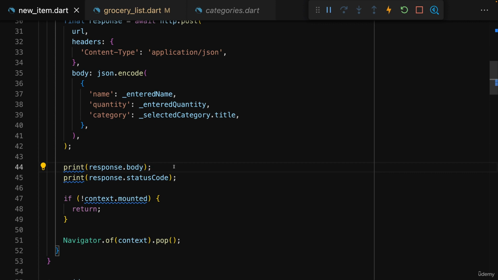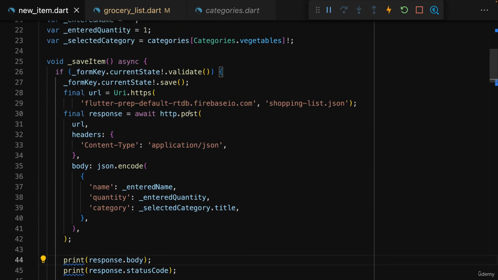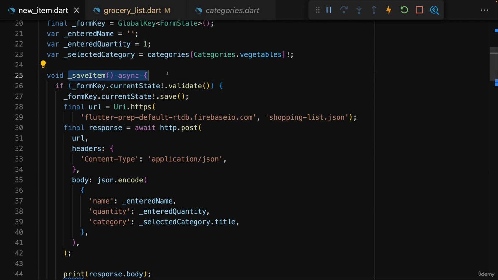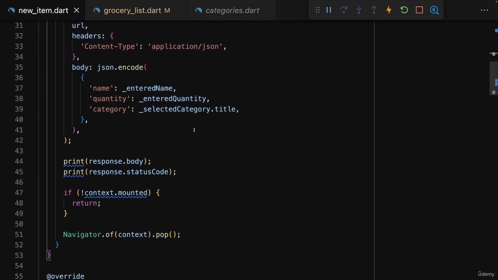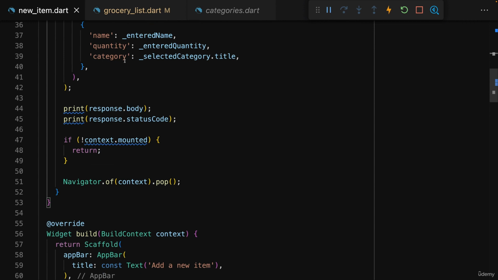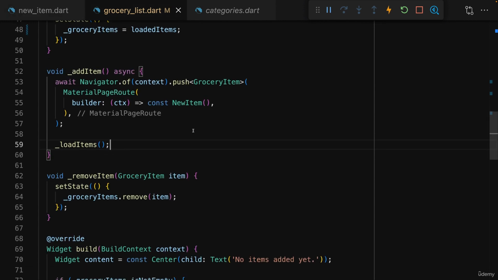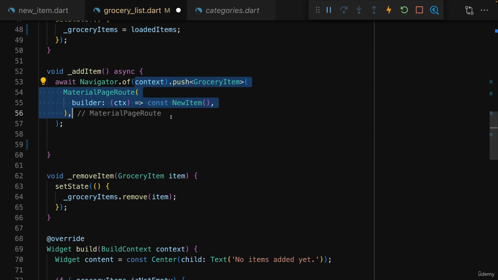And therefore it actually would be a bit better to avoid this extra GET request and instead create the grocery item here in save item, as we did it earlier in the course, to then add the ID to it once it's available, and to then send back that finished grocery item to the grocery list screen, so that there, after adding a new item, we don't have to call load items, but we instead simply get the updated item and we can manually add it to our local list and avoid this extra HTTP request.